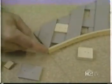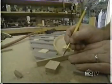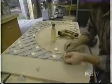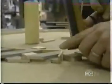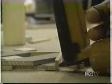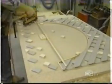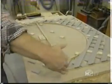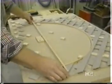Okay, now we'll put a little piece of trim right here. Now this is just a temporary piece that I'm putting across the bottom of the arch. This trim wants to make it spread out. We'll remove it when I install it at the gazebo.